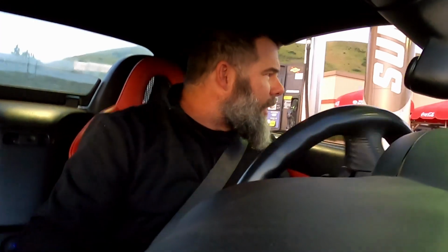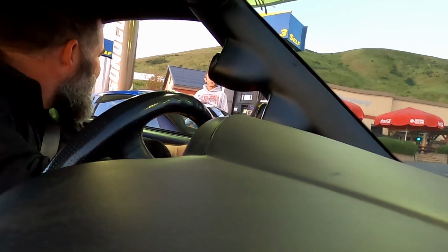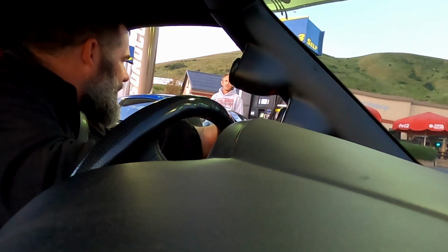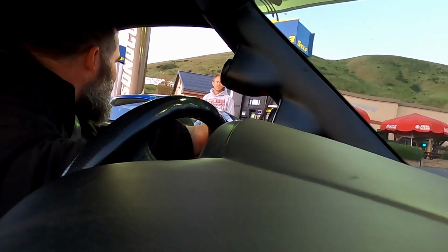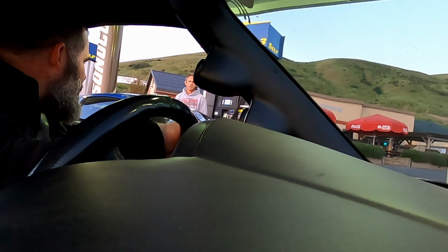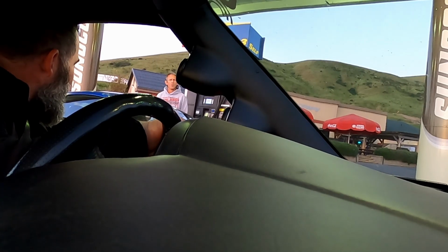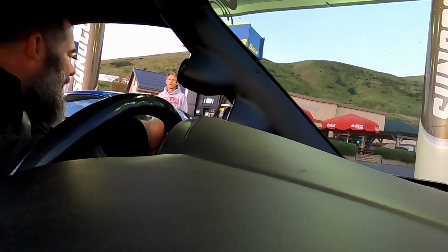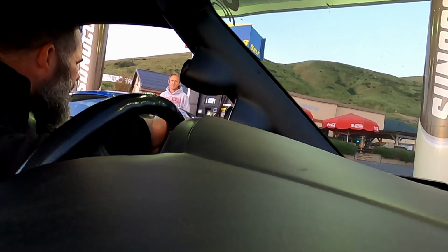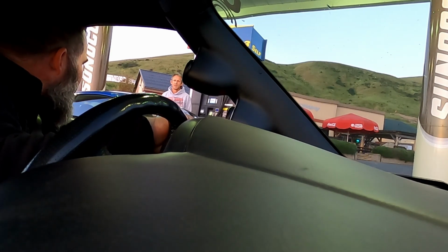Running almost 12 to 1 compression. They're 11 to 1 from the factory, so this is a modified engine. It's a Brian Crower motor. Right now it's close to stock just because I'm running the factory computer for the street. I've got a Haltech Elite to put in here, which will probably get me closer to 300 when I run, especially when I hit E85.